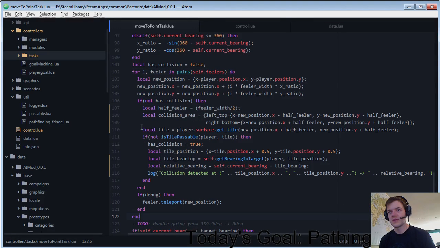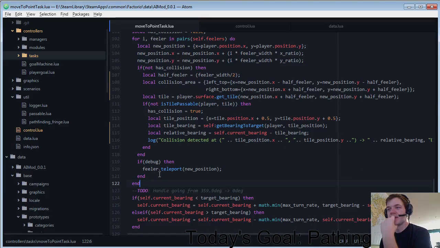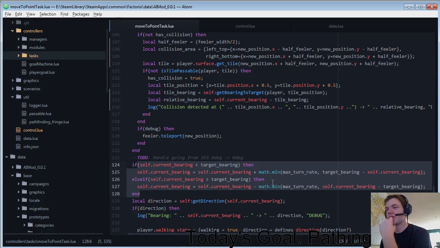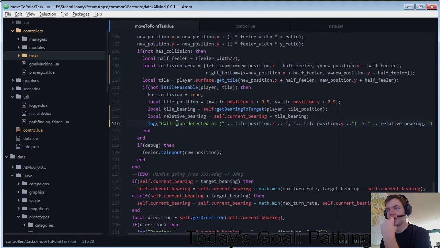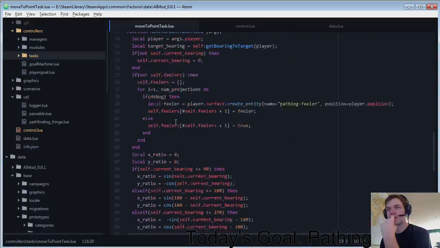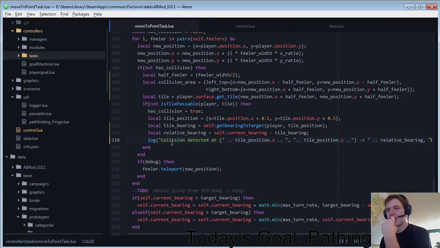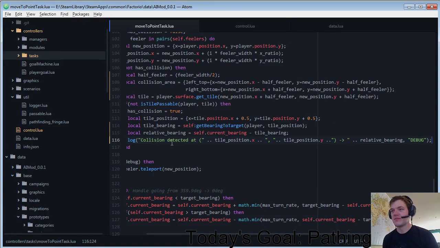Yeah, that end is for the for loop, I see. So this handles if the player needs to turn, and then the player has a max turn rate. But we also want to try and steer them away from any obstacles. So, do we default the current bearing at the top here? Yes, we do. Okay, great. Well, let's just do that. Let's just do the relative bearing.